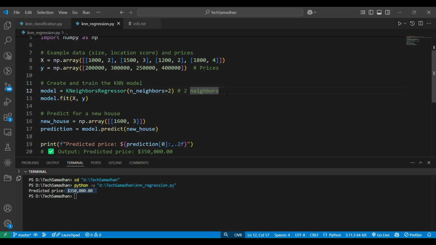So the model finds the 2 closest houses. It predicts the price as the average of the neighboring prices. For classification, you saw how it predicted by majority, and here by average. Use cases for KNN regression are sales forecasting and customer lifetime value prediction.